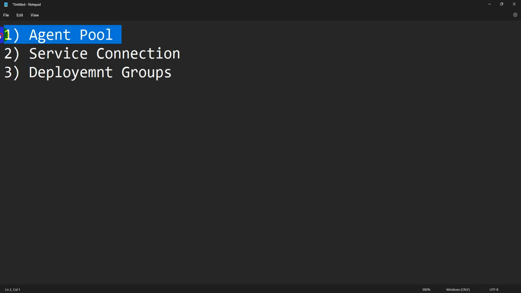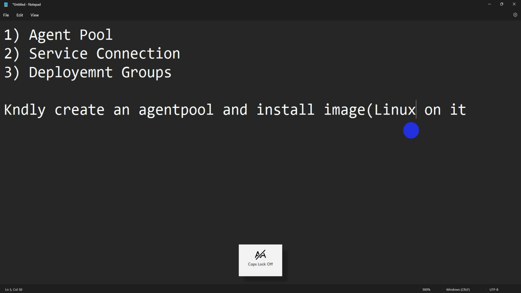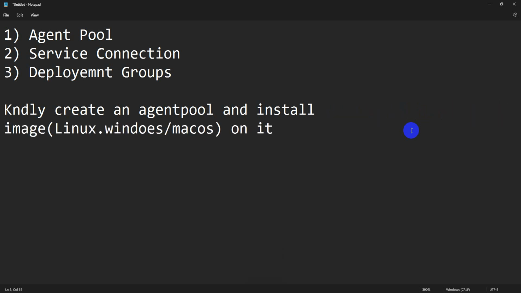For example, you will receive a task like: kindly create an agent pool and install an image on it. Here the image is whatever it is, Linux or Windows or Mac OS, whatever it is.